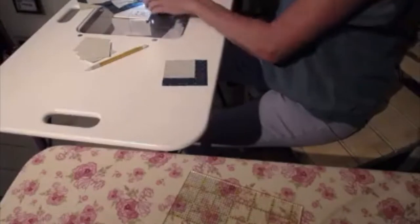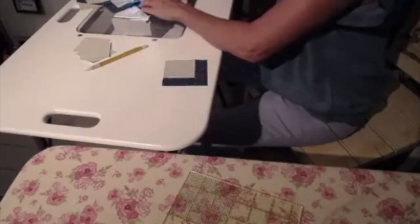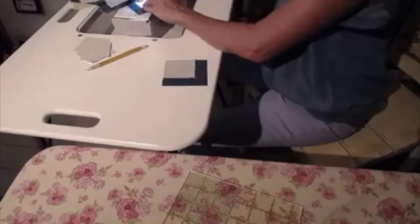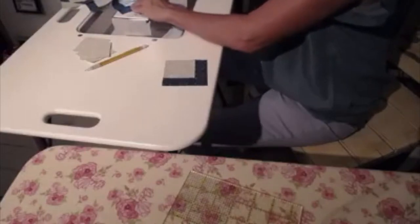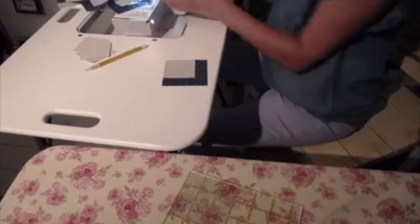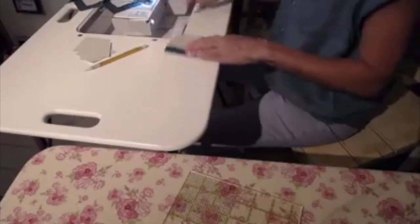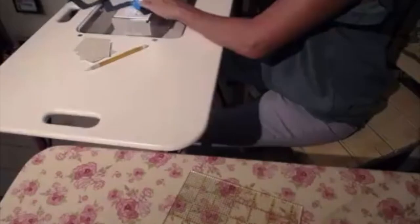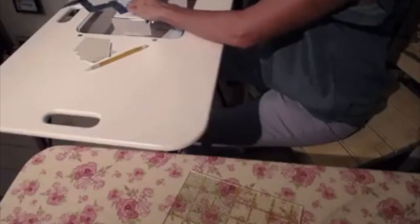Here's another one. And just keep right on going. When you're starting at a point like this, it's sometimes easier to be coming off of another piece onto this one so that it doesn't feed down inside that little hole, the little needle plate piece down below. And draw all four corners down on mine.